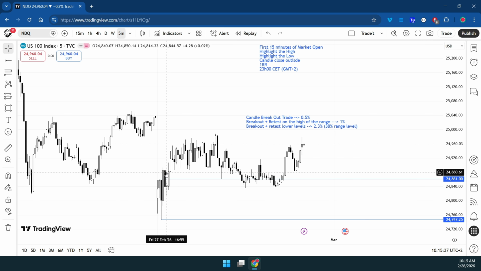One simply is I have a candle close. Once a candle closes, I can just go back, do the retest and go up. That's the example that I have done. But also we can have another way to do it. The other way to do it is based on levels.